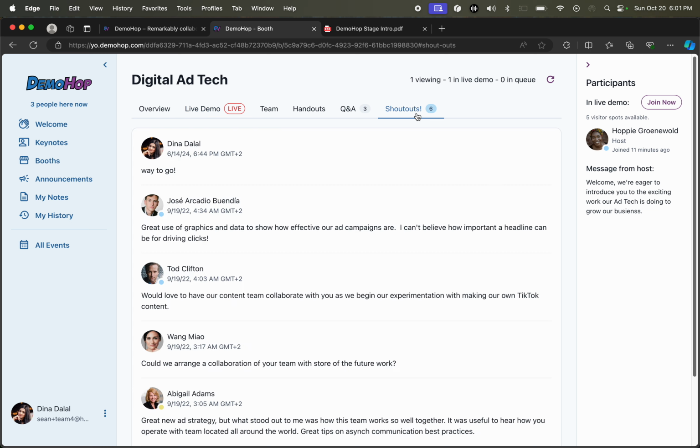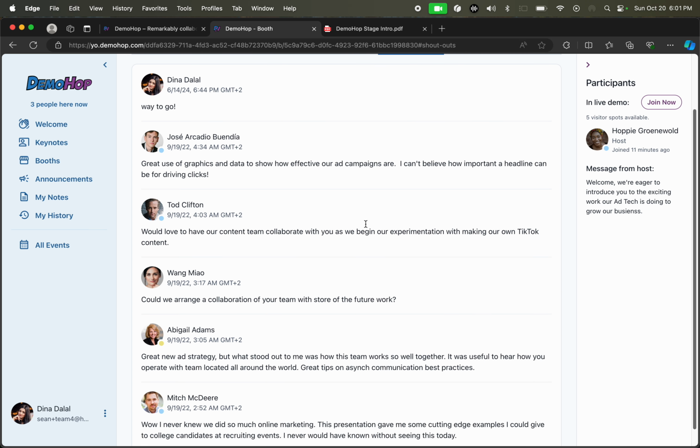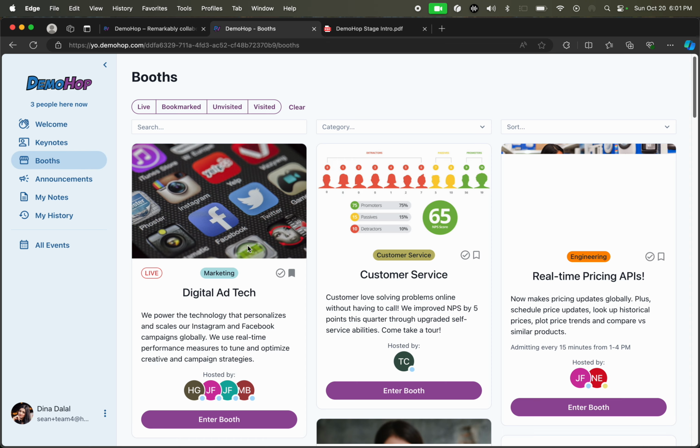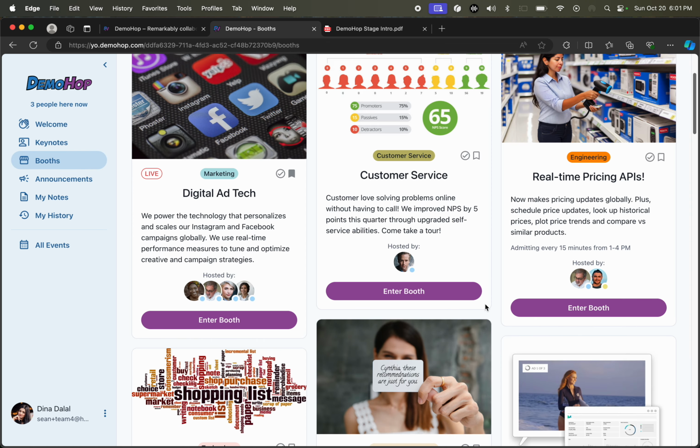Every booth also has a built-in survey where we're able to capture feedback for the team, as well as these shout-outs, which is a real feel-good moment. Shout-outs are compliments that prior users have left here, showcasing just what they think of the work that they saw. And this is a real feel-good moment that we hear from the teams all the time. So when I'm finished with visiting that booth, it's back to choose your own adventure.